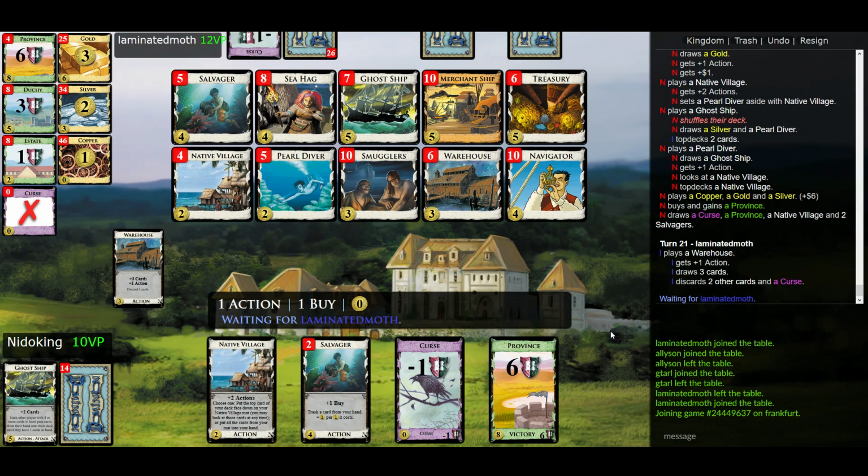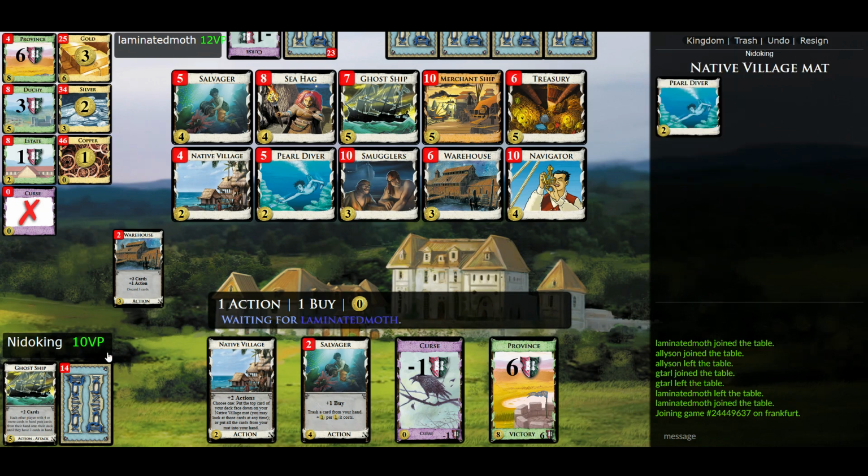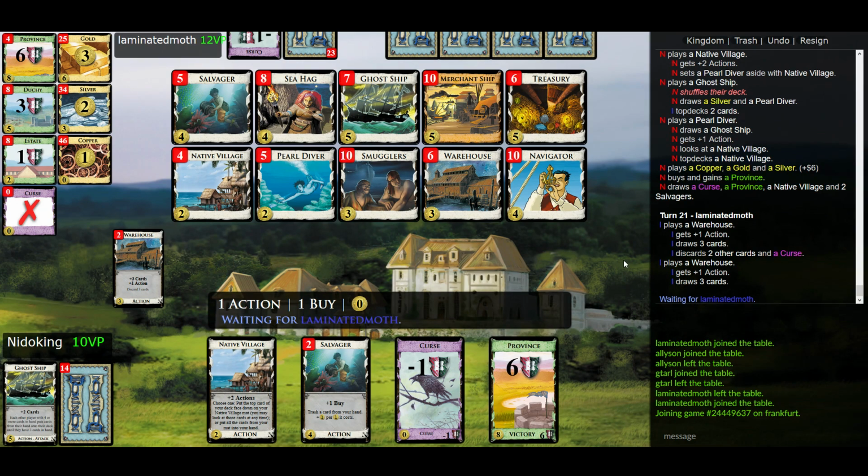It's interesting, this tableau, because I'm not discarding all of my curses with the warehouse, because there's a chance I can hit a salvager and get rid of the curse through that. There's something to be said for hanging onto a curse so that you can trash it, but on the other hand, you're not getting anything much out of it that turn.